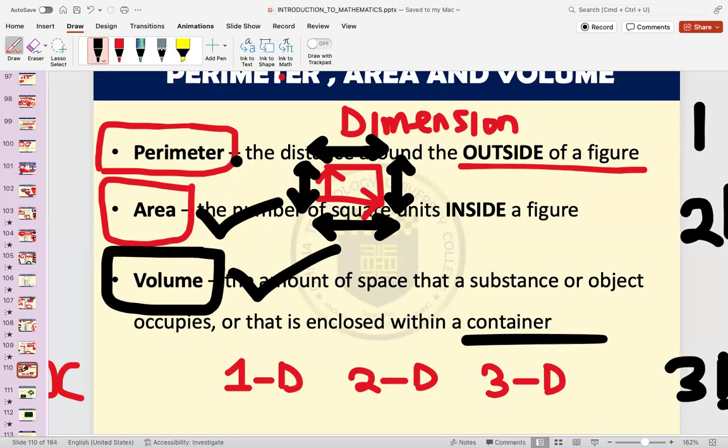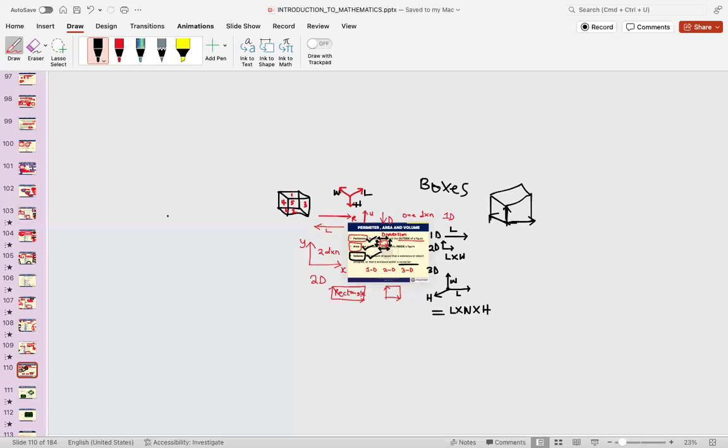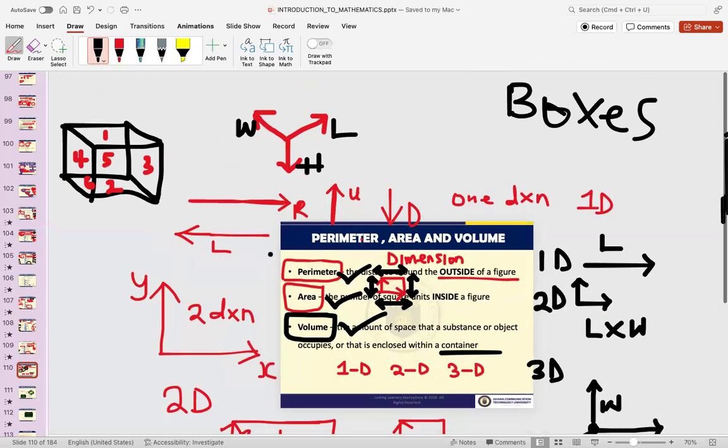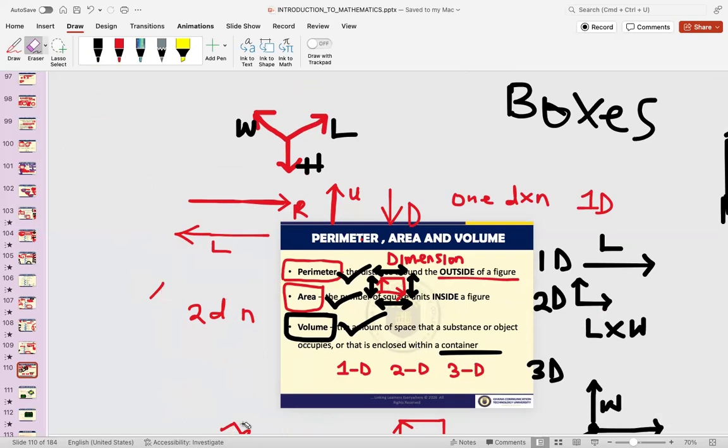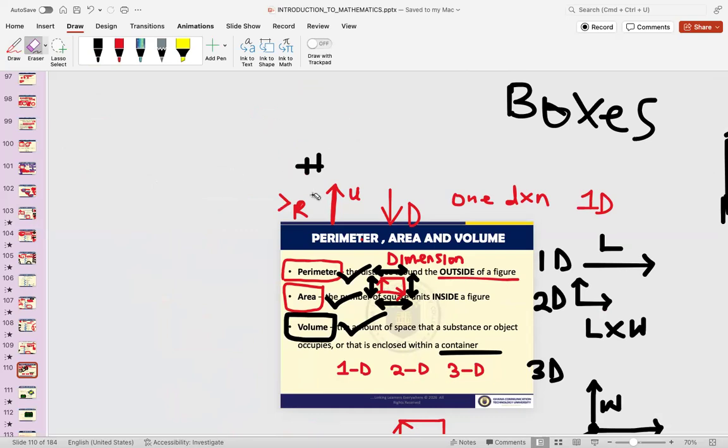You can calculate the perimeter of the box. How can this be done? Let me illustrate it for you one more time here so you can understand the argument I'm putting across. Let's take the box, the last example I gave. I'm going to dismantle a box, and then you can see all these three things that we want to learn how to calculate today.